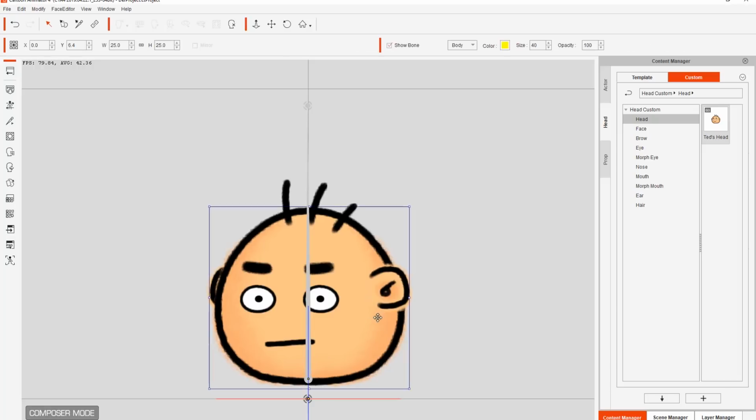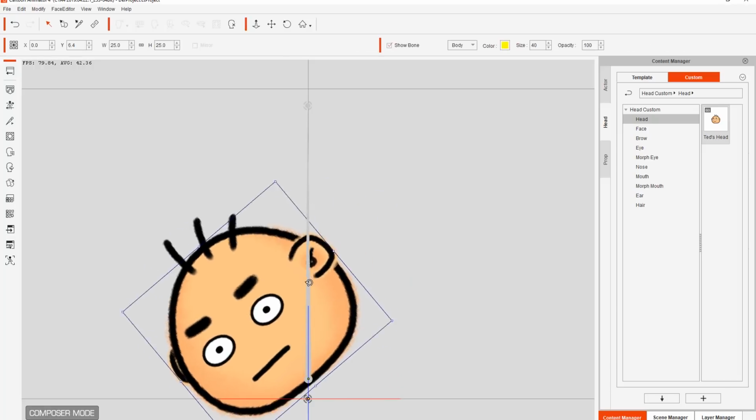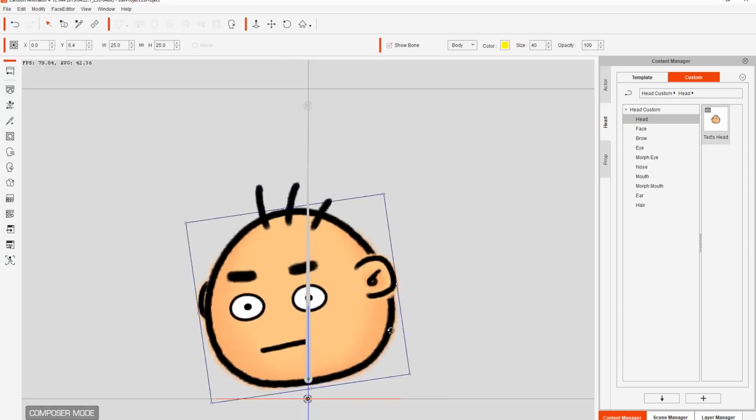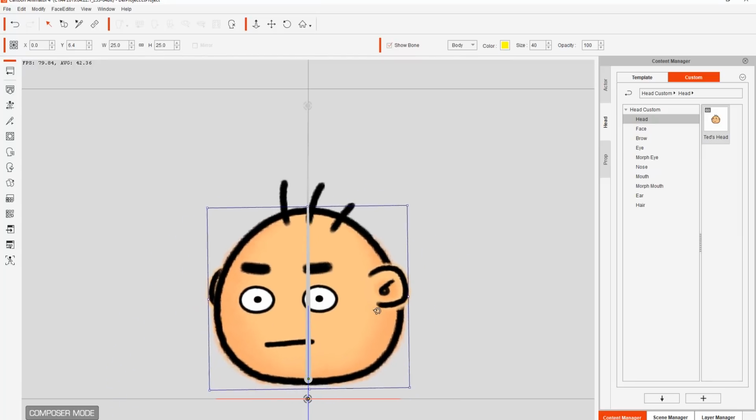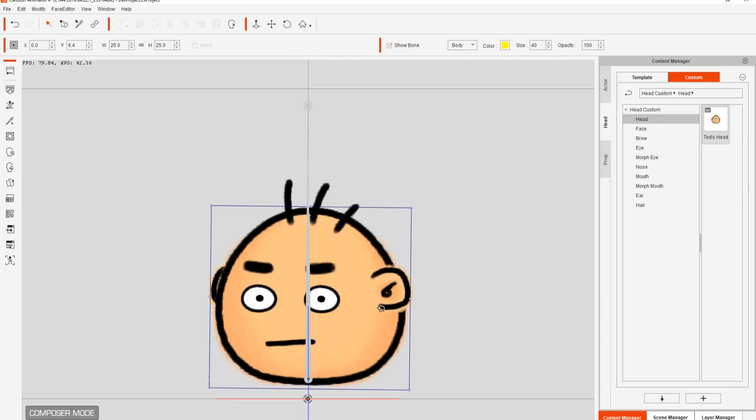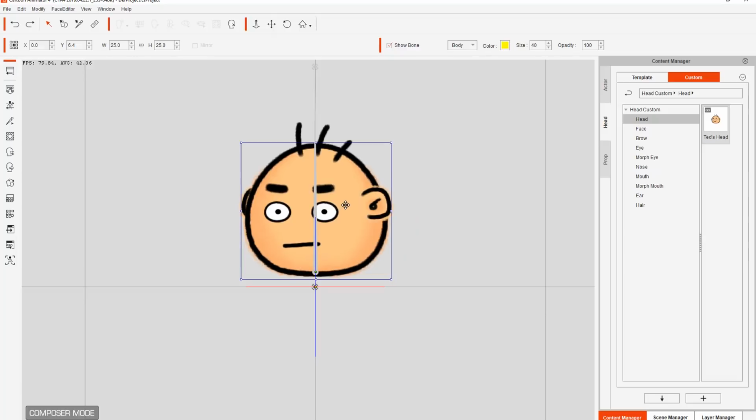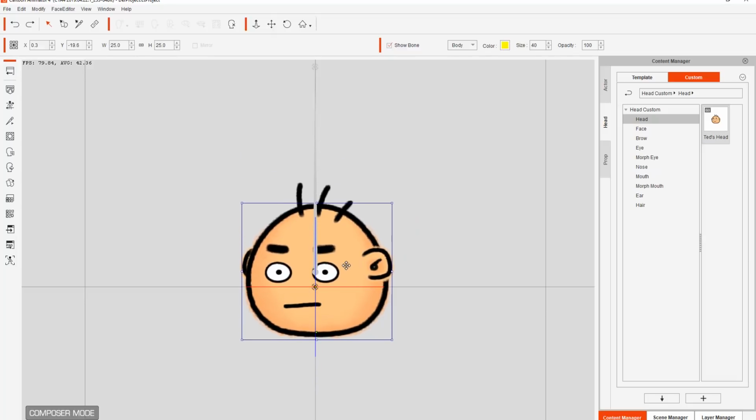Now, one thing: if I select Ted's head right now and try to rotate it, it's going to rotate from the neck, just like this. Later on in this example, we're going to have Ted's head rolling, so it's actually going to be easier to move it down. Press Control-Z there, just to get it back to the angle. It's going to be easier just to move it down to the rotation point right here, okay?